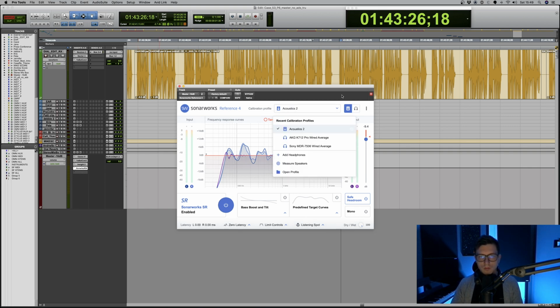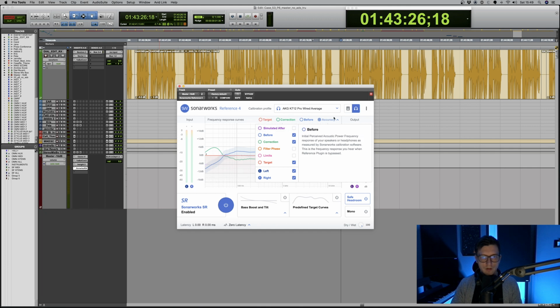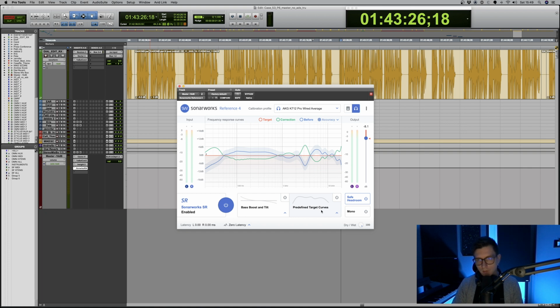Okay. We are using Headphones edition, so again, AKG K712 Pro wired average, the same profile. We're looking at before, and we're looking at the target. We can have a look at accuracy as well, and the correction. There we go. The options are the same. So we got enable, we got the tilt, we got the predefined target curves if anyone wants to use them, mono, dry wet, safe headroom. Again, that works as a gain reduction.